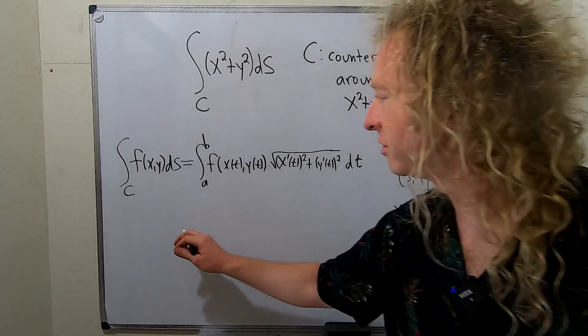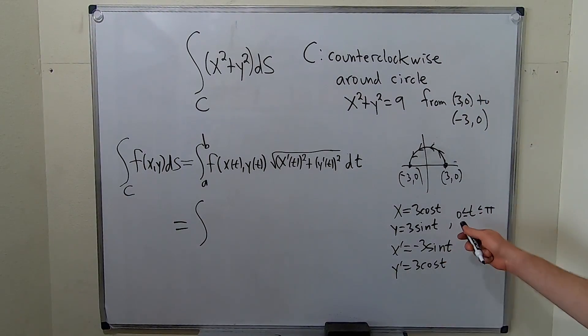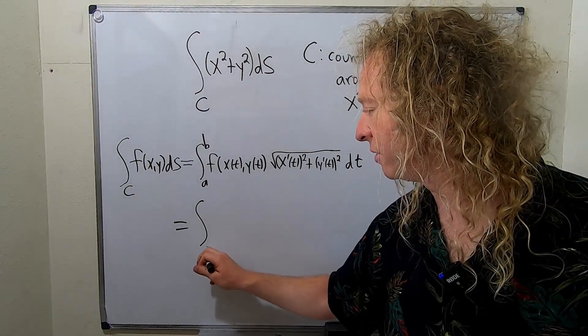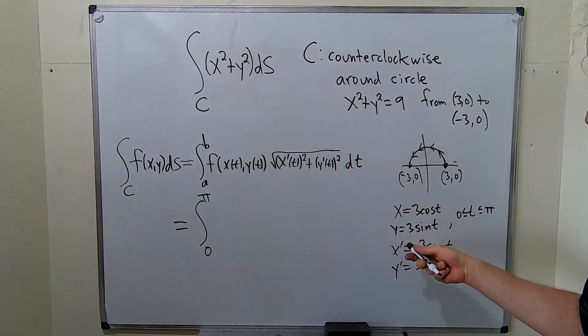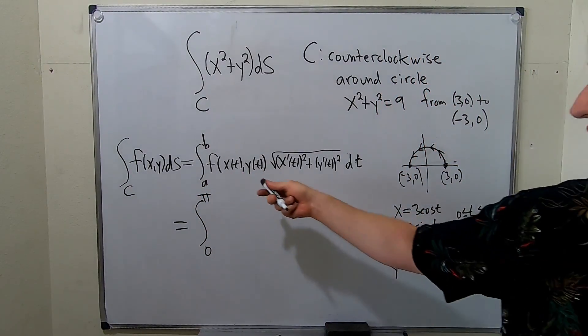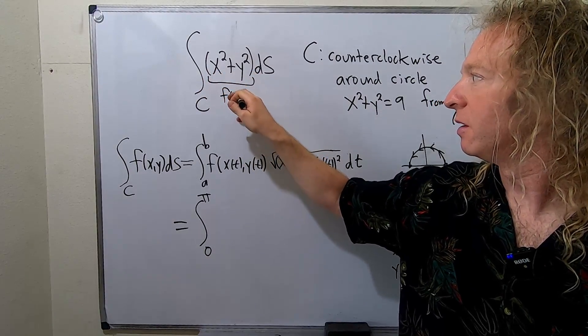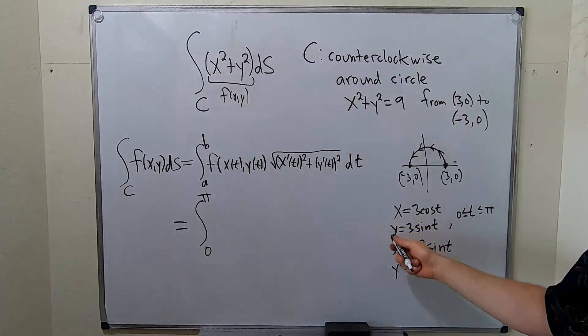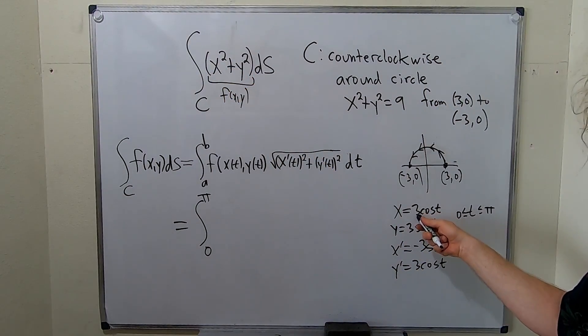All right, now let's plug everything in. So this is equal to the definite integral from, well, we're going from 0 to pi. All right, that's our a and our b, 0 to pi. And now we have to do this. So what this basically means is we have to plug these into the function. So this is our f of x, y in the problem up here. So we're basically plugging these things into this. So x is this. So we plug that in. We're going to square the 3. So we'll get 9 cosine squared t.